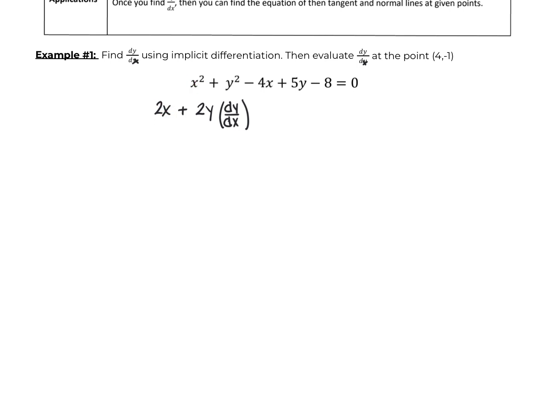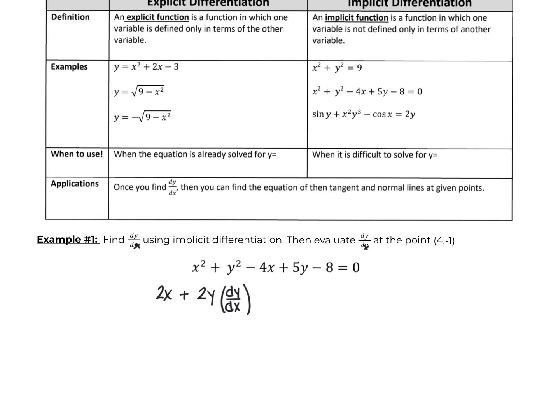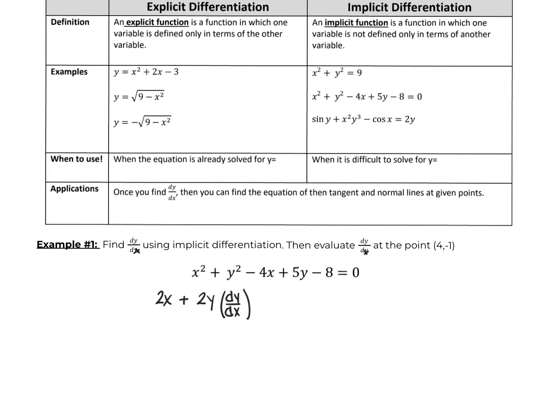So now the reason why you're doing that is because technically, like say in this example, y equals this. When you take the derivative of y, it's technically dy dx, right? That's what we write as our derivative. But technically, the derivative of 1y is 1. So it's 1 times dy dx. So that's why you're taking the derivative of a y and putting the dy dx next to it. And then over here, when you take the derivative of x squared, it's just 2x. You don't actually write anything else next to it.